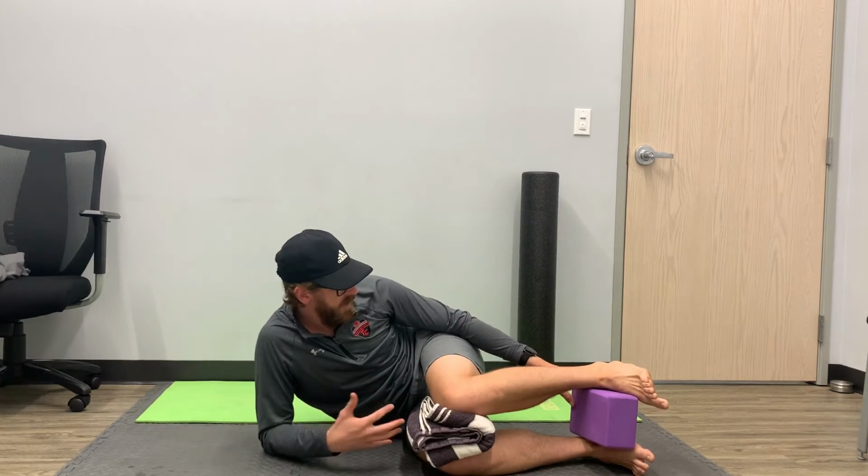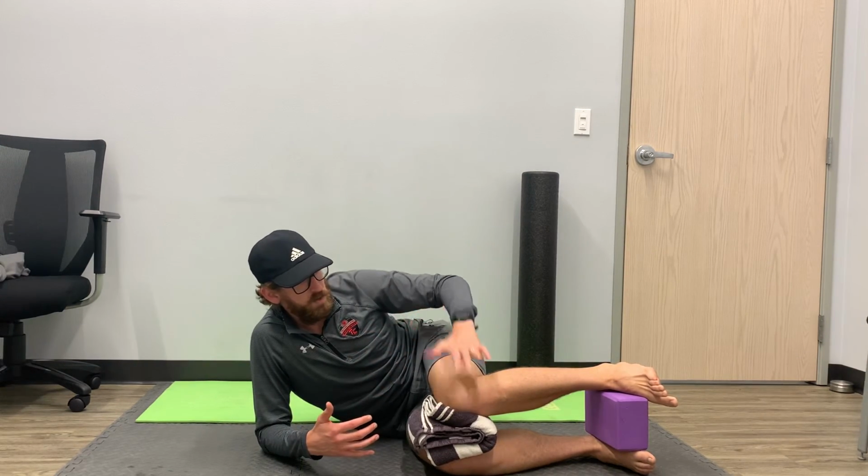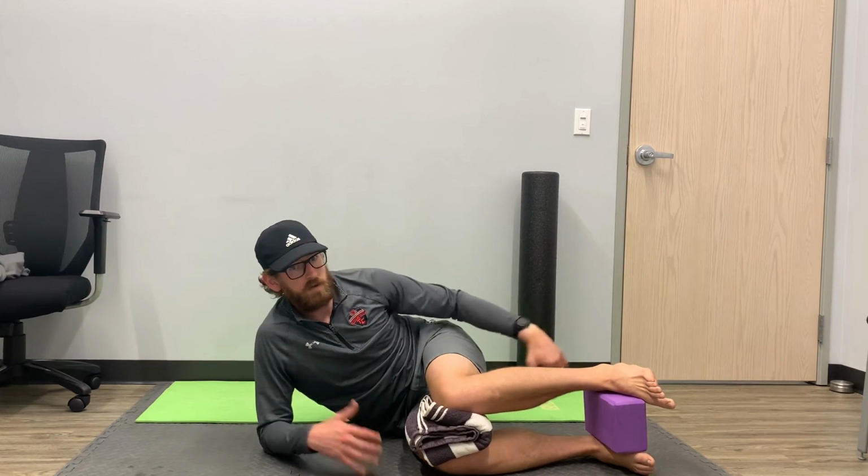So it should take about 3 to 4 minutes total here for that one round. We can do this once or twice per day. And it doesn't matter which side you do first. If you're doing both sides, just make sure you do all three sets right in a row and then flip and do the other side. We don't want to do one on this side, one on the other side, and go back and forth.